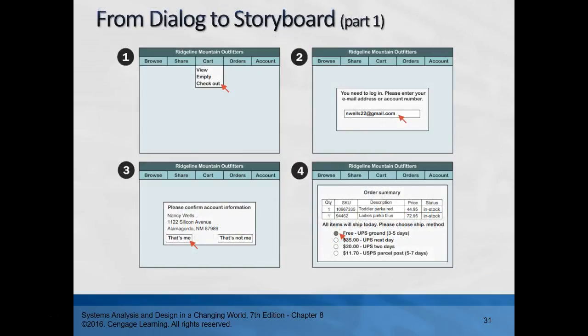So here we have a cart. So you go, oh yeah, I'm going to click on my cart so I can view it, empty it, or I'm going to check out. And so we go through kind of a storyboard here of what this would look like. Now, would our final result probably look exactly like this?